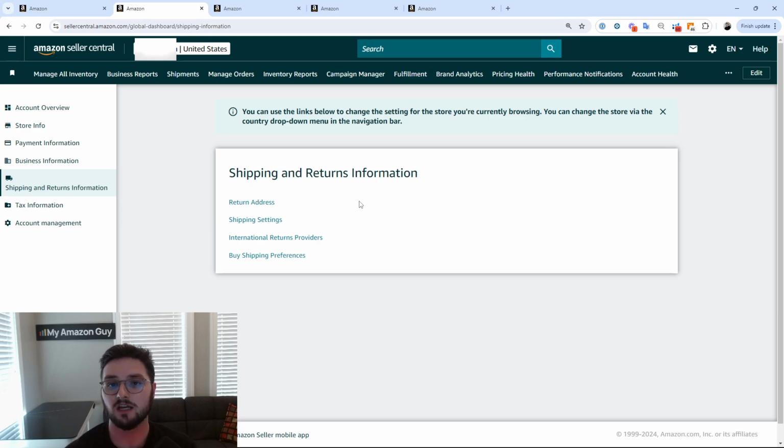If you have a 3PL that you're going to be working with because that's what the previous owner was working with, that's perfect. Keep the address as is, no worries whatsoever. However, if you have a new address, new warehouse, new whatever, you need to change your return address. You can remove the old address only after you have verification that this new return address works.